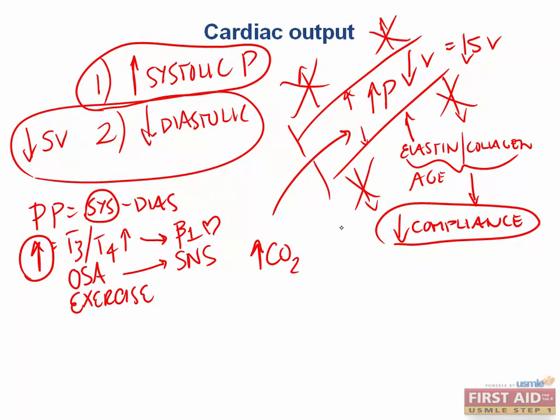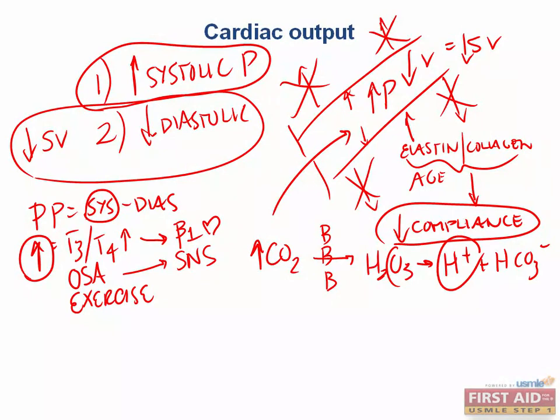So remember, when you accumulate carbon dioxide, it crosses the blood-brain barrier and it dissociates eventually when you form carbonic acid via carbonic anhydrase into a proton and bicarb. Now what's important here is this proton. The proton stimulates the chemoreceptors in the medulla. This will stimulate the sympathetic nervous system to increase contractility because the brain senses that it is hypercapnic. It has way too much carbon dioxide in it. And it needs your heart to step its game up, to perfuse the brain parenchyma, to help wash out some of the carbon dioxide and provide oxygen.